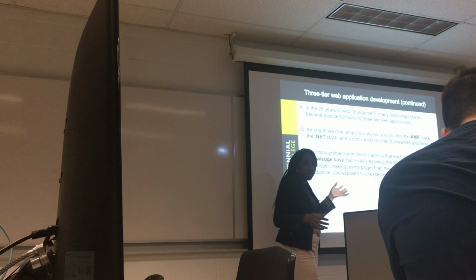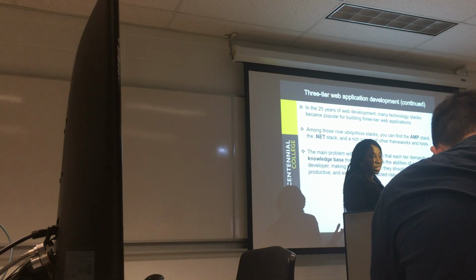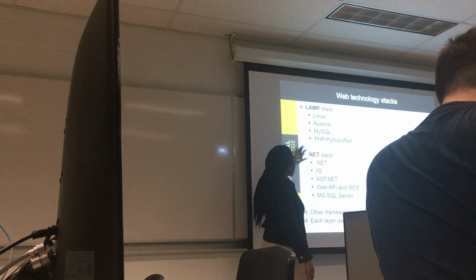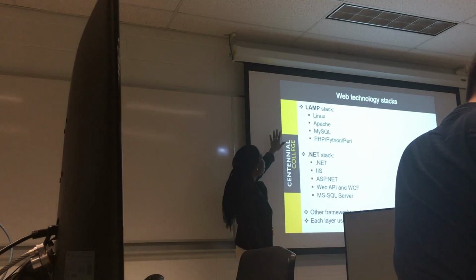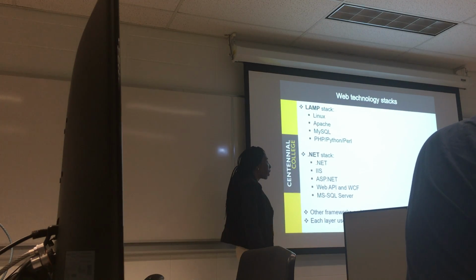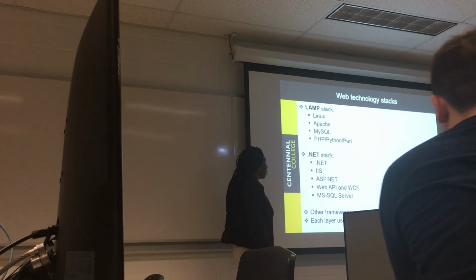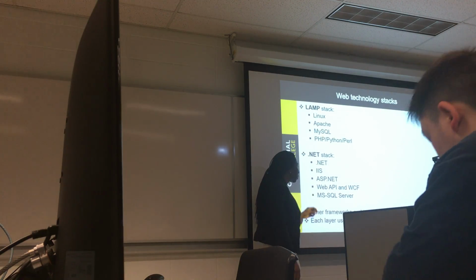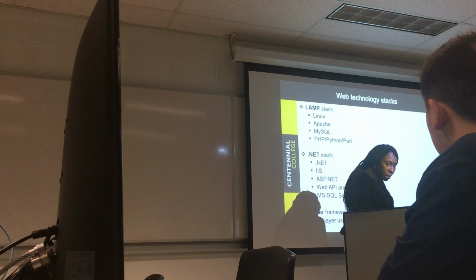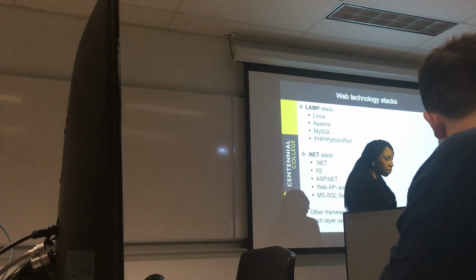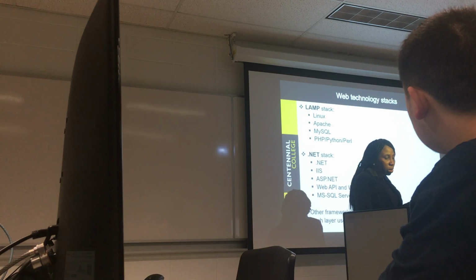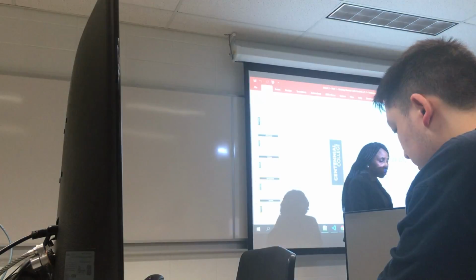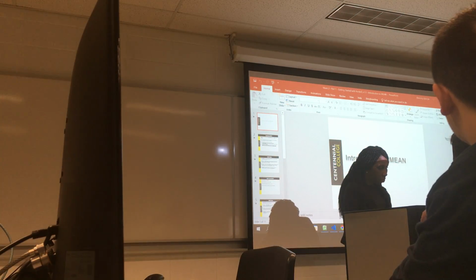So in the 25 years of web development, many technology stacks became popular for building three-tier web applications. We also have the .NET framework. I'm sure some of us have heard of that as well. So the web technology stack, the LAMP, we have heard of that. We have explained that: Linux, Apache, MySQL. We also have the .NET stack, which uses the .NET framework, the IIS, the ASP.NET, Web APIs, and the SQL Server. We also have other frameworks, the Django, and each layer uses a different knowledge base.